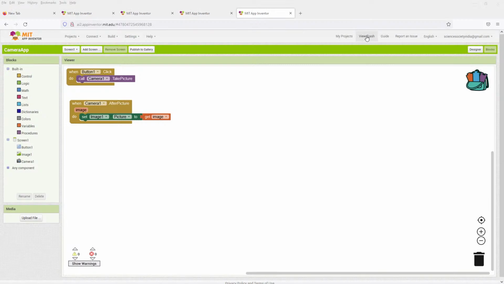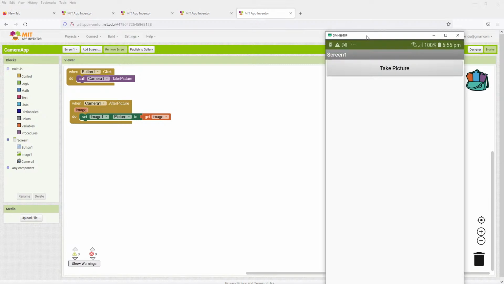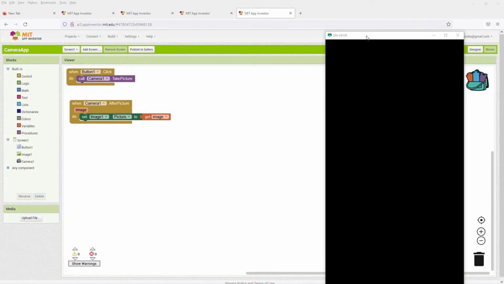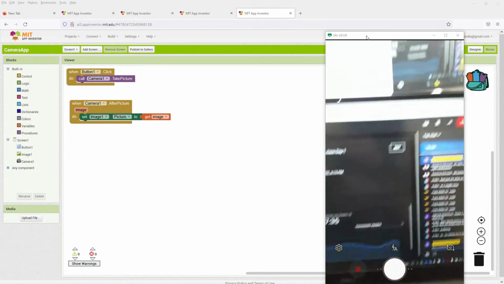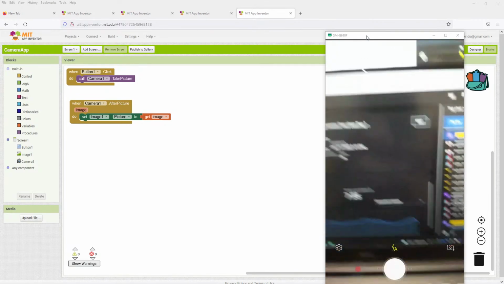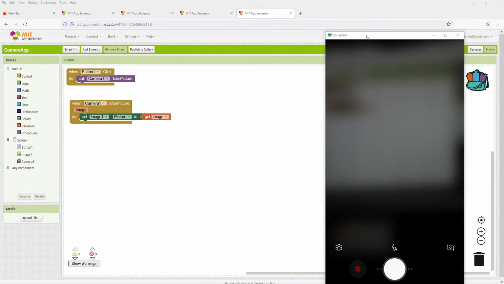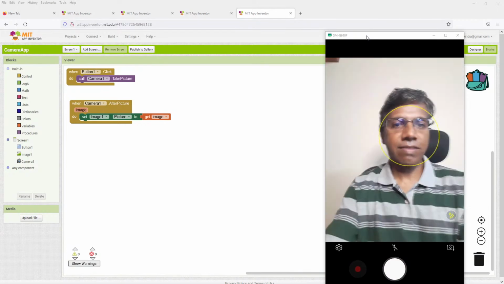So I'm assuming everyone has got to this particular extent. If I try to click take picture, I'll show you something interesting. So let's say take picture. Here I've taken the selfie mode.